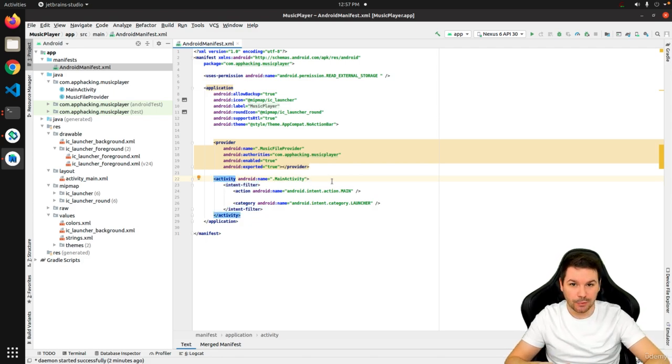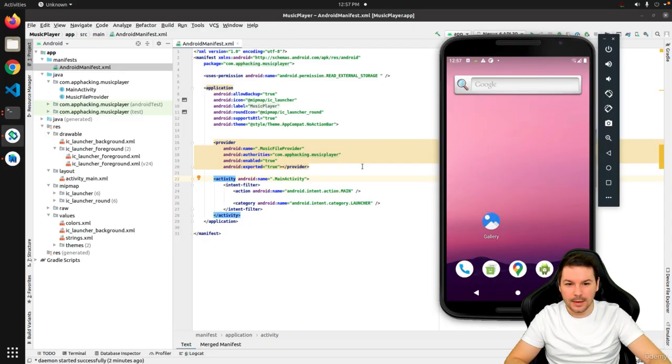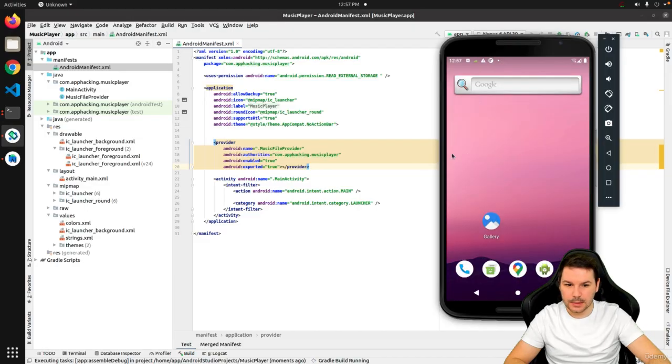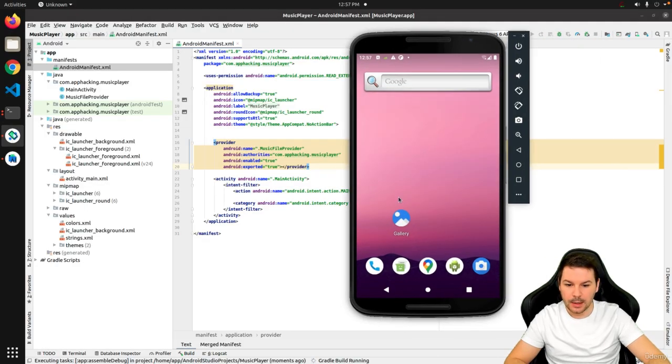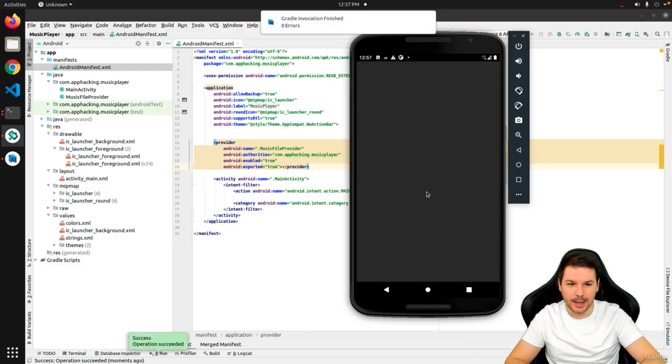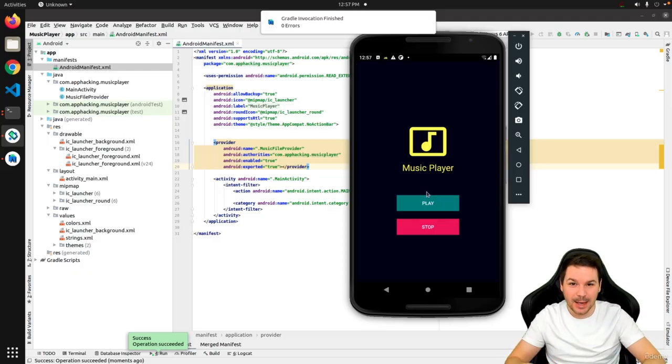Before we analyze this code further, let's have a look at this application, because I've got a feeling that this one is a really amazing one. Here we've got our emulator. I have already started it, and to install this application all we need to do is hit this fancy run app button over there. Let's do this. Okay, the Gradle build is now running in the background. Afterwards the application will be built, transferred to the smartphone via ADB and automatically started. All of this happens magically in the background, and there we go.